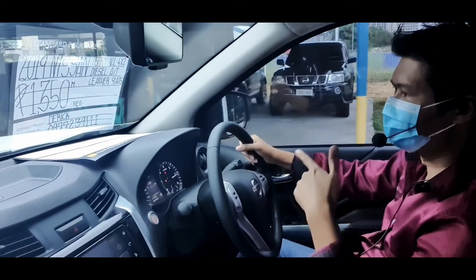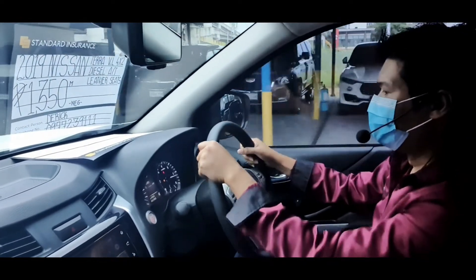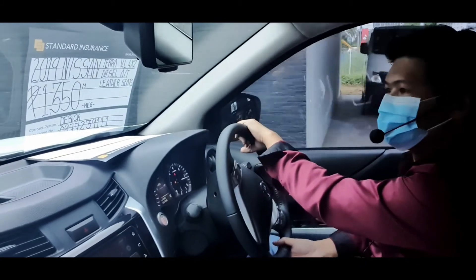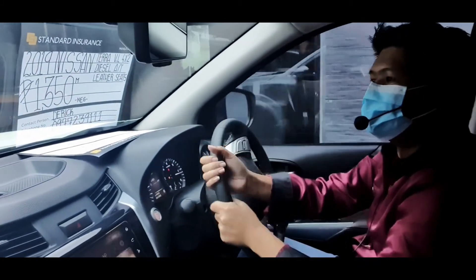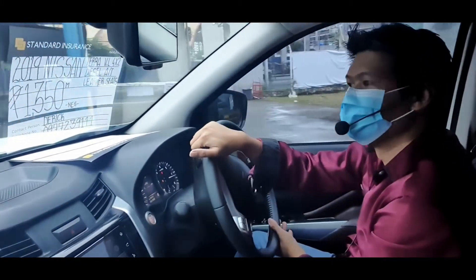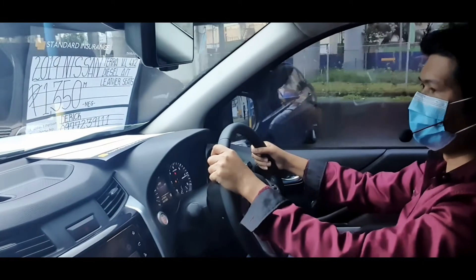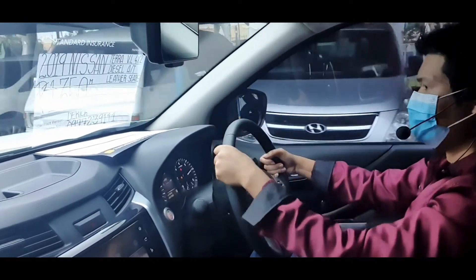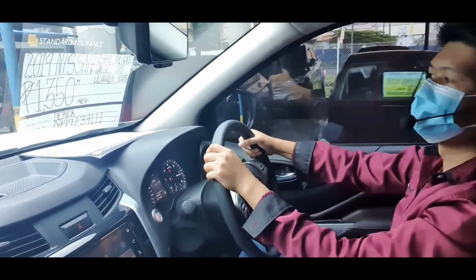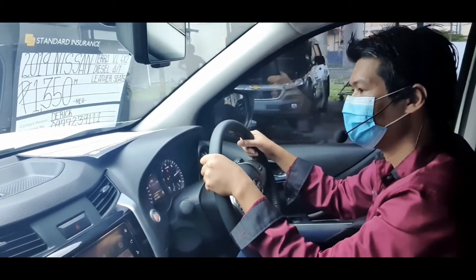So we're going to try to speed up a bit. We'll see how this thing picks up. So far, everything's perfect. This car is really performing like new. And suspension-wise is very good — it really feels like new. The A-pillars are just about the right size, so you do have very good visibility, all-around visibility actually. And the C-pillars are a bit thick, but yeah, you still have a very good all-around view of visibility.